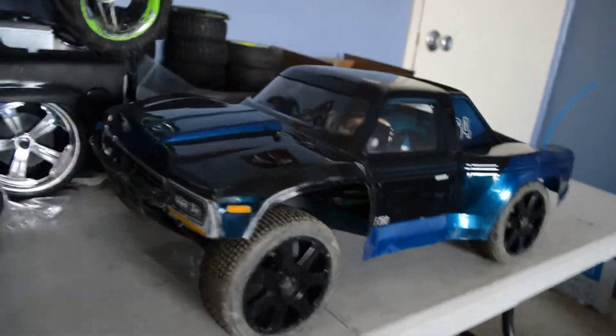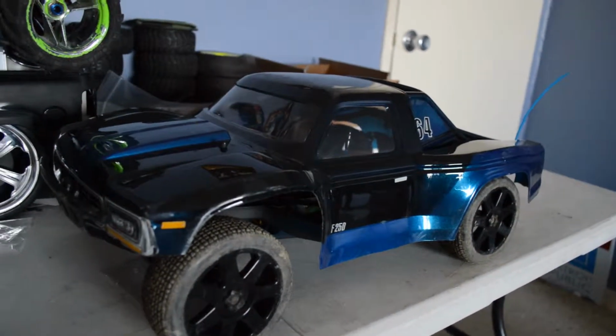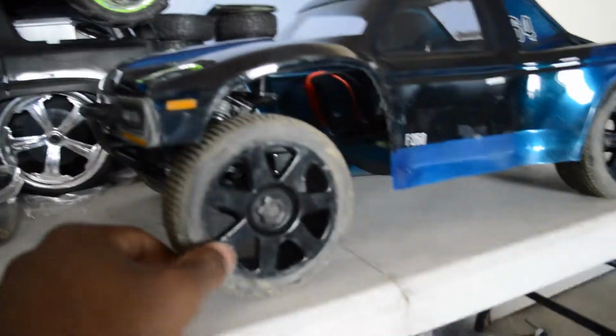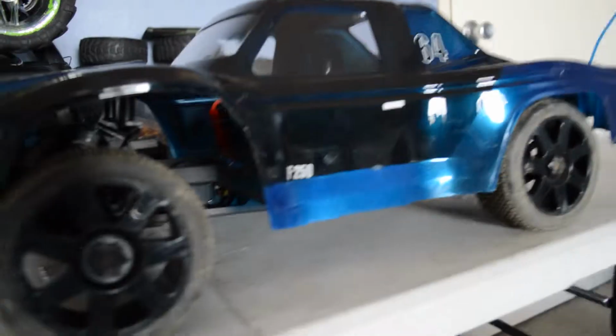Starting off with the visuals, I have a J Concepts 1979 Ford F-250 body, as well as some HPI 1/8 scale buggy wheels and some old AKA racing tires. Hold those on. I have some FLM 17 millimeter adapters. Let's take the lid off.